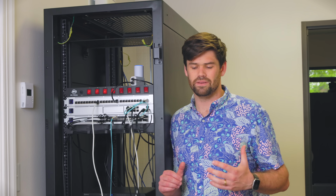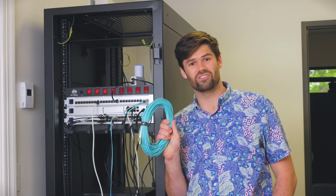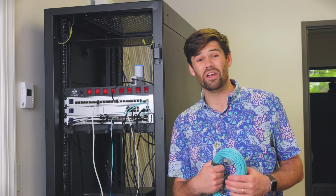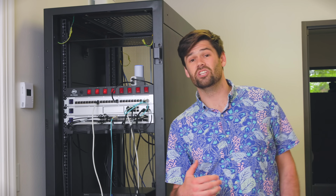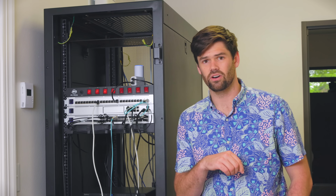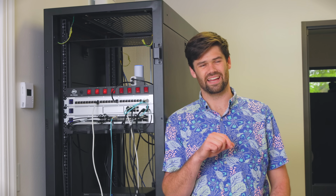I'm also really excited because we can start running cables. I have a whole bunch of fiber to start running. We're gonna run fiber once again to my computer, which is a way shorter run now. I actually could get a DAC cable there if I didn't care about running it through the wall, because it's literally just on the other side of that wall right there. And that is for my 25 gig hookup to my computer. Absolutely overkill, but still really nice to have.